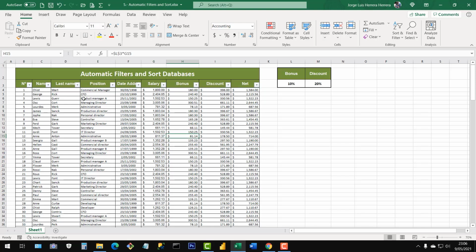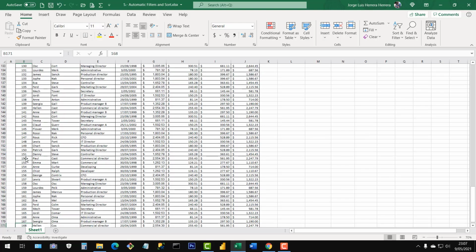First is sorting the columns. See, this is column B. I can press Control Shift down arrow, and I can sort this column, and I have two options here: sort smallest to largest or largest to smallest.